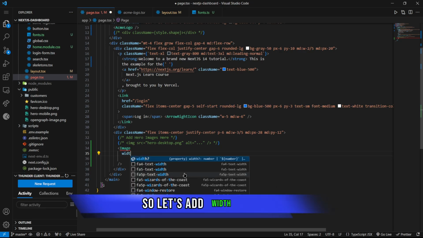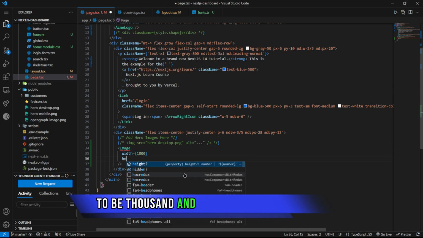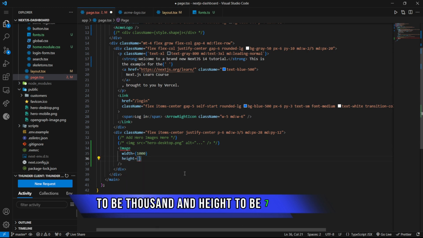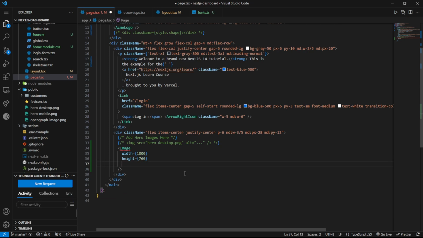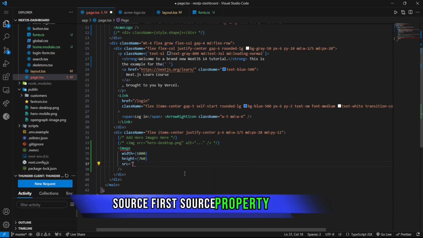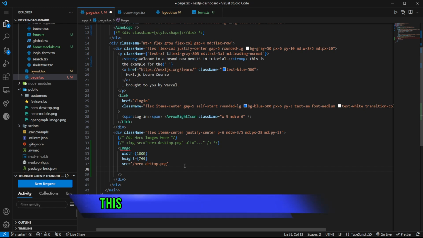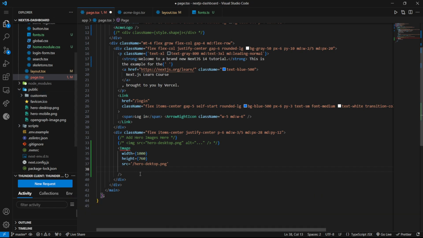So let's add width to be 1000 and height to be 760. Let's add the source property first. So I want hero-desktop from public, and if you don't know why I'm writing this slash, it will automatically detect this image from the public folder.